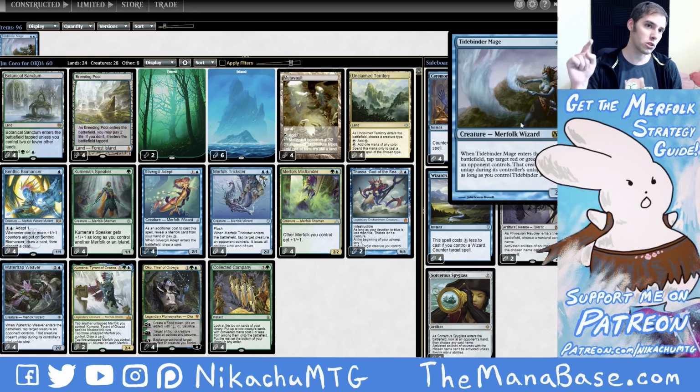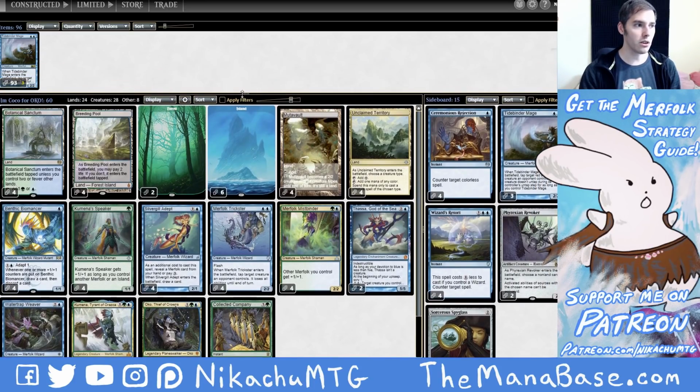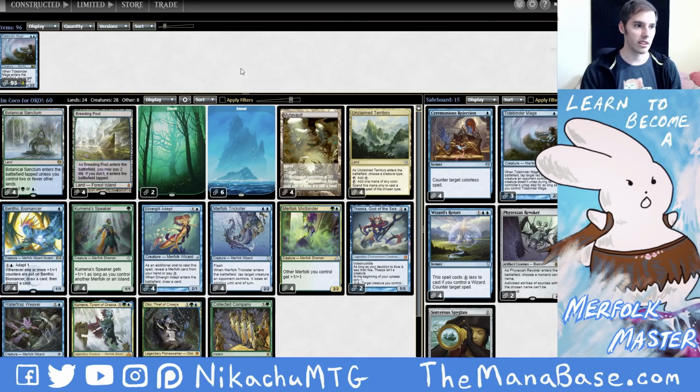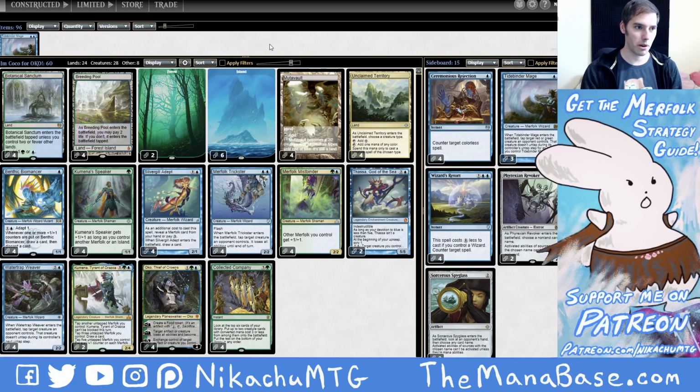You want to buy your Tidebinder Mages. Get your playset. Get 2 playsets. Get 3 playsets. I want you to bring the price of Tidebinder Mage up because I own 96 of these online, and I need to do a pump and dump on these things. So we need to raise the price. I'm one of the leading stockholders of Tidebinder Mage online, and I need to sell out when the getting is good. Now is my time for Tidebinder Mage.